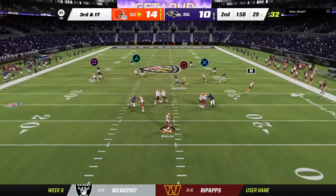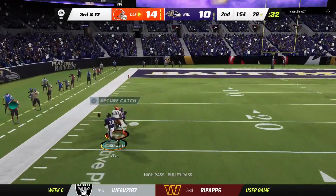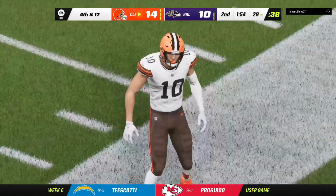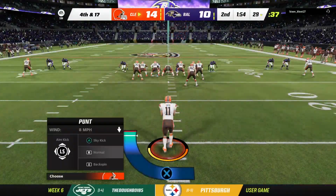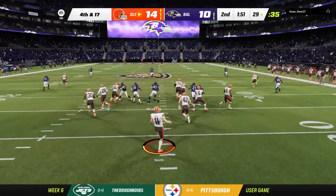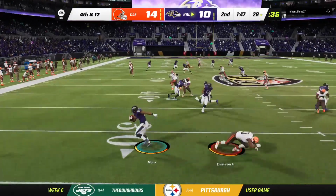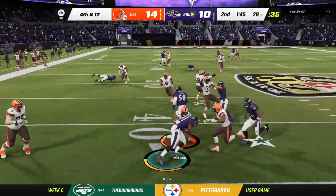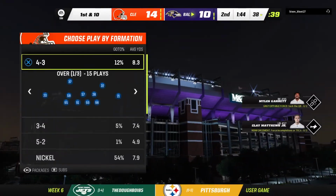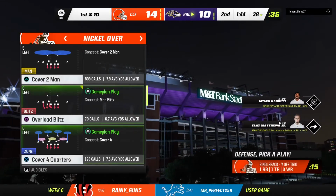Now on 3rd and long, they'll look to throw. He's going to wind up and air it out. And unable to connect. Incomplete. Now give them credit. They took their shot, but it's going to bring up 4th down. The Browns send out their punter now as he's on to punt for the first time tonight. It'll be a net of only 30 here. 40-yard punt, 10 on the return. And the Ravens, they'll take over.